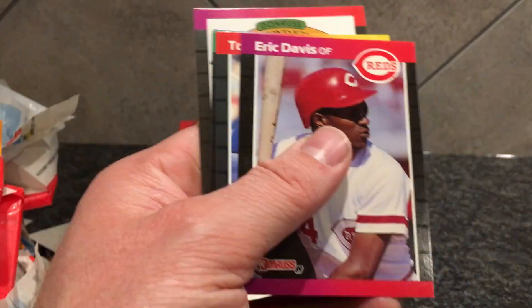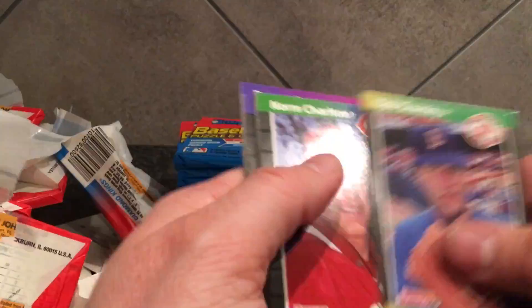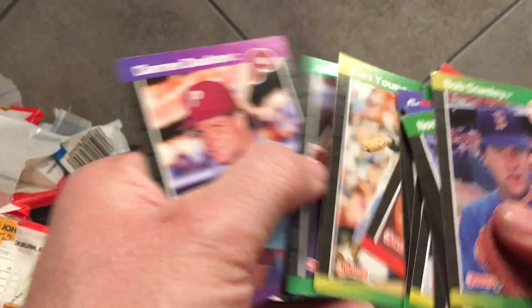There's a Schmidt — looks pretty good, that Schmidt does. Davis — I always pull him aside. I just have a couple of big 5,000-count boxes with all my junk wax stars because I don't want to throw away the stars or Hall of Famers. The ones I don't slab I don't know what I'll do with them. I just don't have the time to put them all in lots, but they are cool to look back on — browse through them on a rainy day.